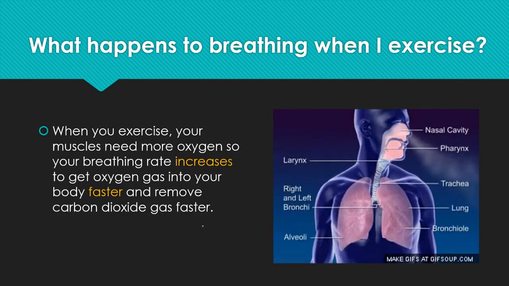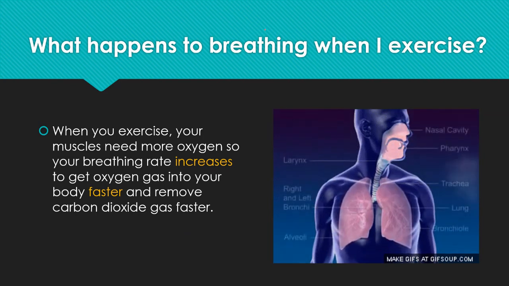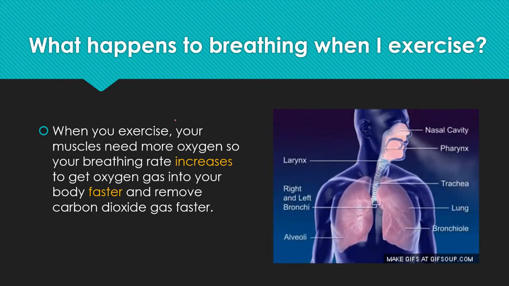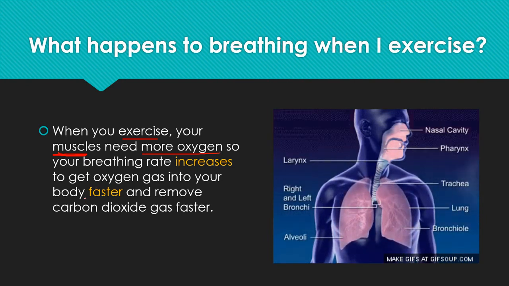What happens to breathing when I exercise? You probably know the answer to this, because when you exercise, you breathe faster. So, why do you breathe faster when you exercise? When you exercise, your muscles are the ones that move. You're moving faster, so your muscles need more oxygen. So your breathing rate increases to get more oxygen into your body faster.